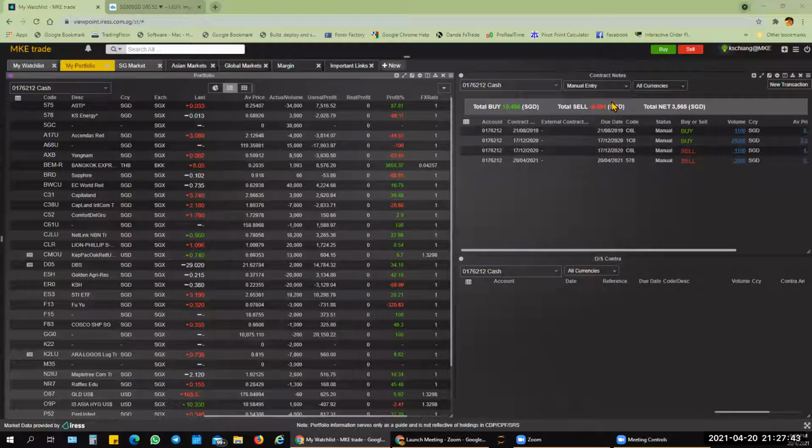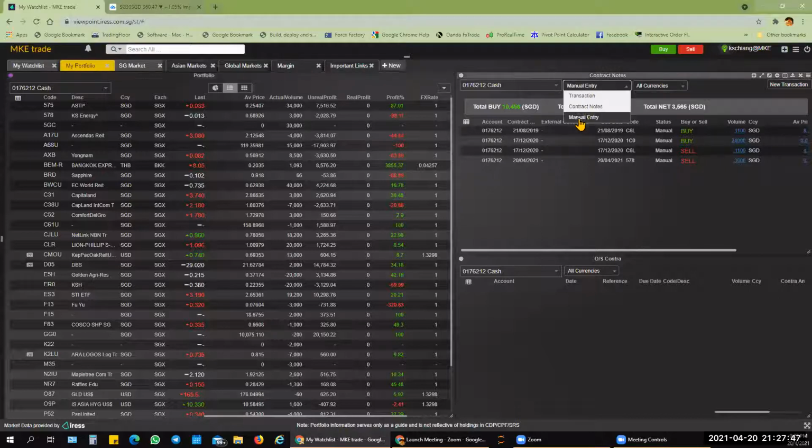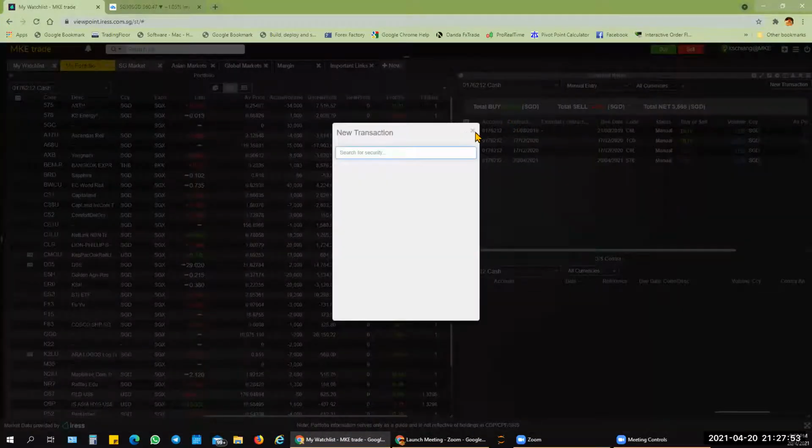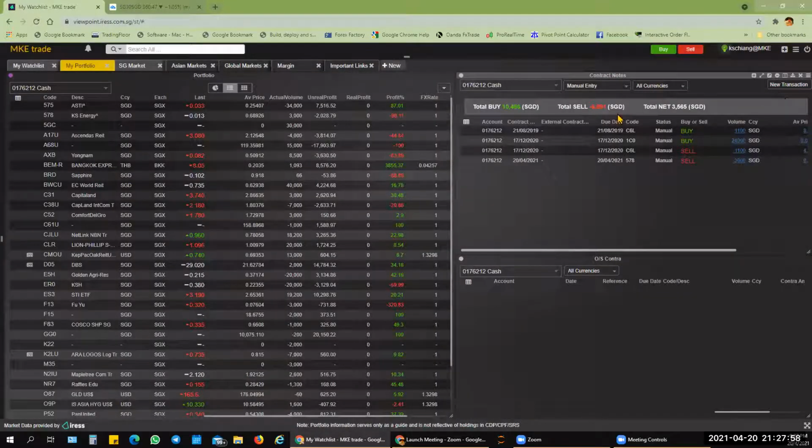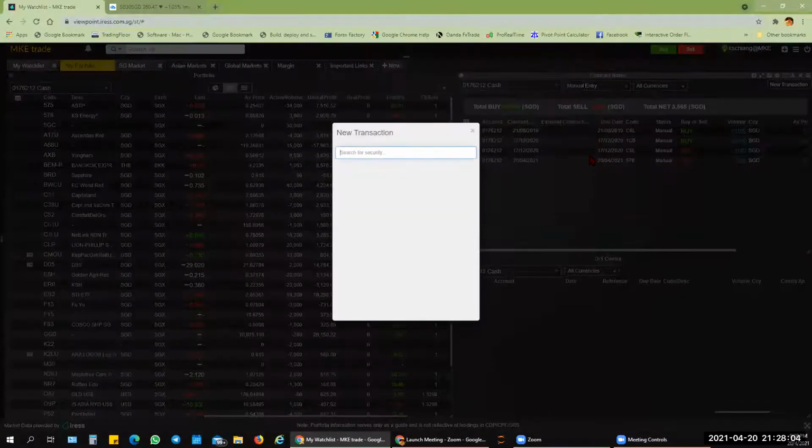Yes, you can. What you do is that you use your manual entry, which I demoed just now. You do manual entry and click new transaction. This is found under your contract notes widget. Then you type in the stock name that you bought, for example G13 Genting.